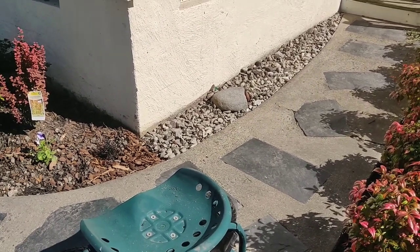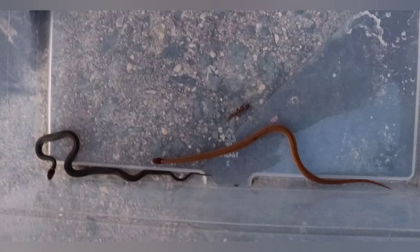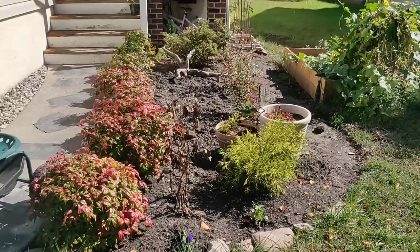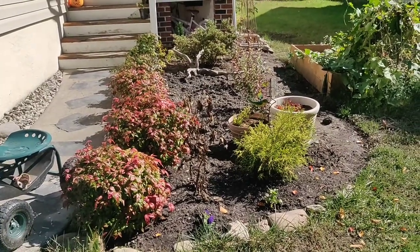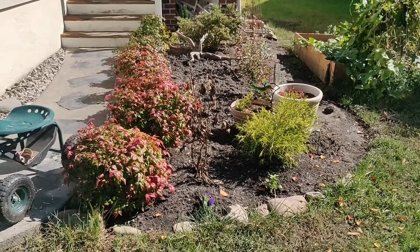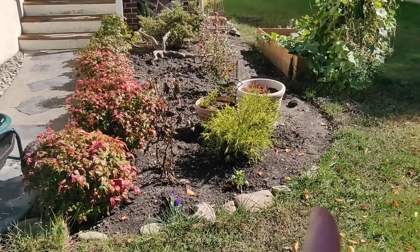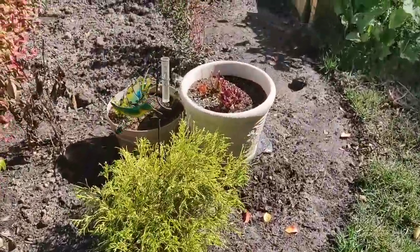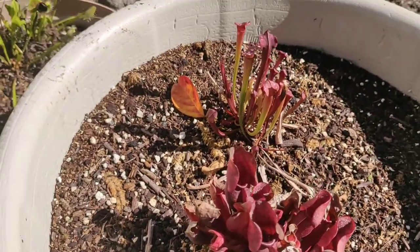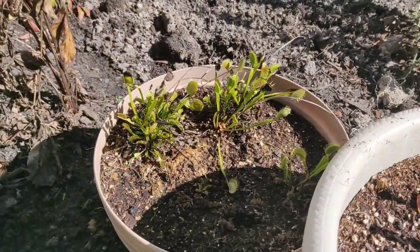We actually found two little snakes while I was digging that up — I'll see if I can find the photo for you guys and attach it. This area to me had the most transformation: got rid of the big bush, got rid of the weeds, got rid of the kabocha squash that was growing like crazy. We moved my husband's carnivorous plants over here — this should allow them to get more light and hopefully perform better. He has some struggles with them in their other location. We've got sarracenia, some variety — I believe that's a purpurea down there on the bottom — and then some Venus flytraps.